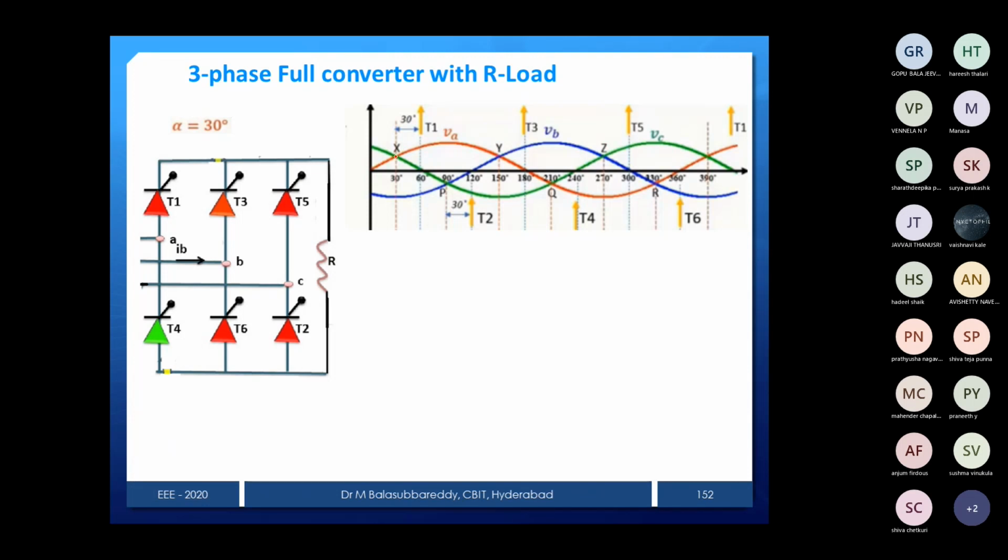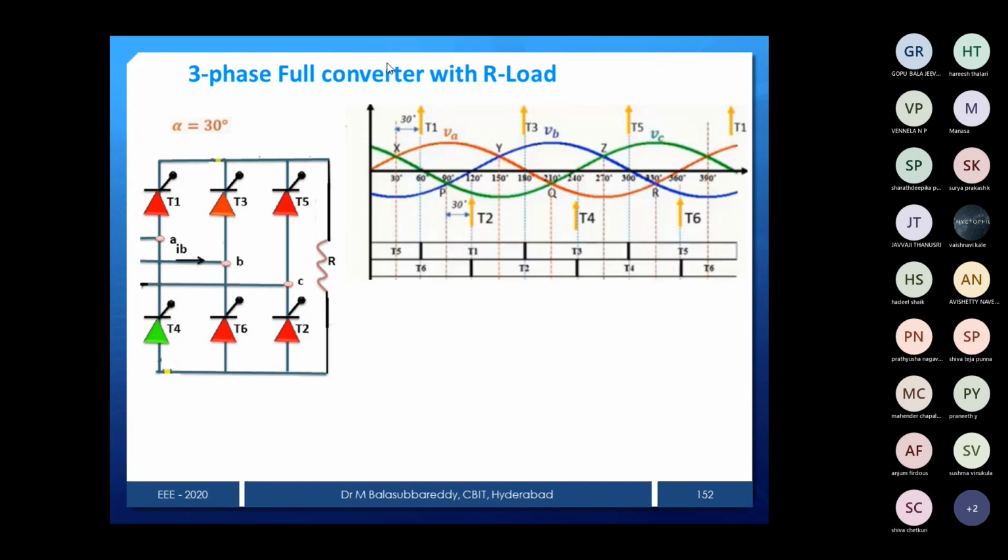Then what do I have to do? This is 0. You count 30 degrees, and that gives the firing pulse. The starting point is here for T1. Similarly, for T2, this is 0 and this is 30 degrees, the starting point of T2. This is the starting point of T3, because this is the actual reference, but you count 30 degrees. Similarly T4, T5, then T6. So for everything we only need to shift by 30 degrees.